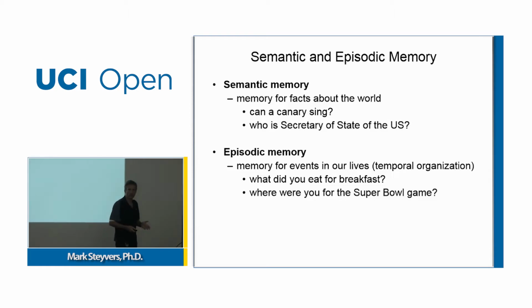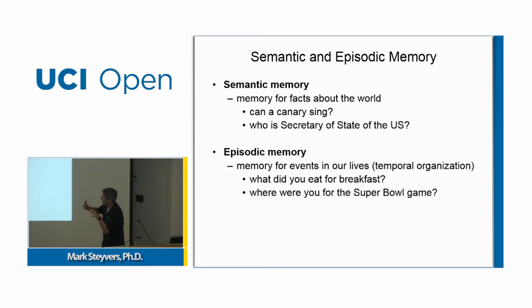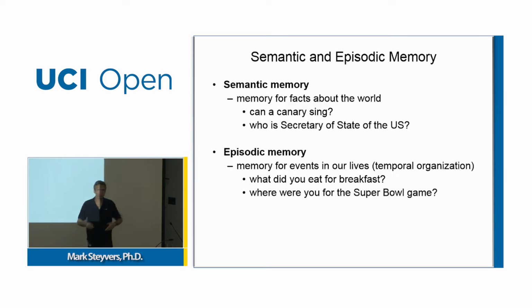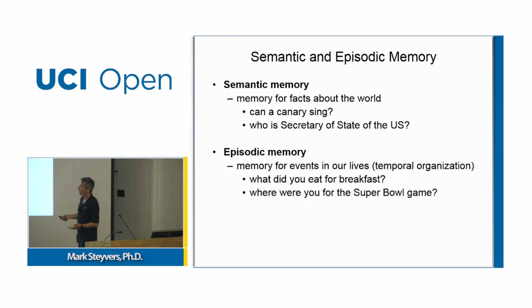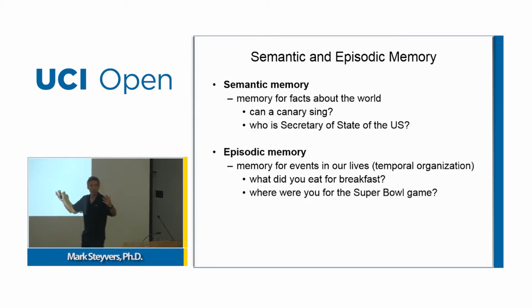So episodic memories, on the other hand, they are highly contextualized. They relate to a specific time and place. If I ask you, what did you eat for breakfast? You remember that time, you remember the place, etc. Where were you for the Super Bowl game? If you were there, you can vividly remember the contextual details. So those are episodic memories. But again, the tricky thing is episodic memories might become semantic memories. Generally, you accumulate knowledge over time, and over time you might learn certain things as facts, but they started out as episodic memories.